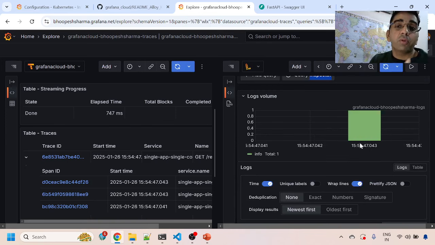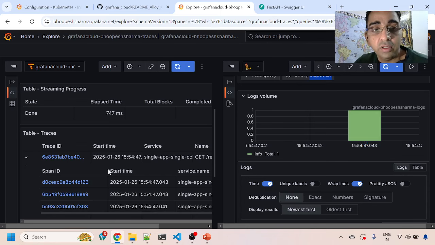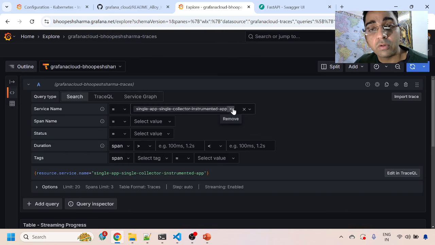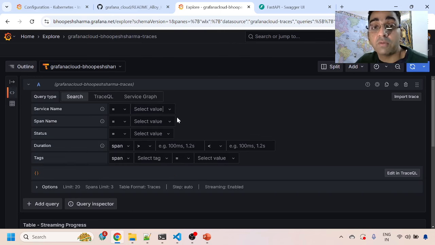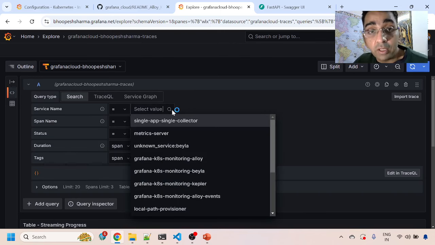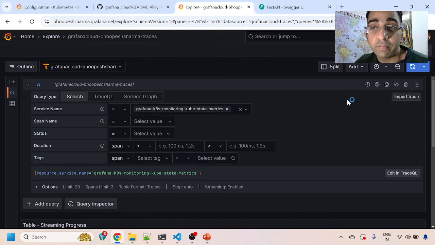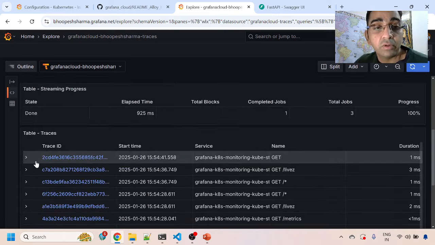So you can see there's a proper marriage between logs and traces with the help of trace ID, and this is the already instrumented application. But if you select any other application which is not auto instrumented, basically the application which is instrumented by Beyla, that will not give you the logs because Beyla doesn't give you logs. So if I click this, you might get the metrics and traces, but you'll not get the logs.